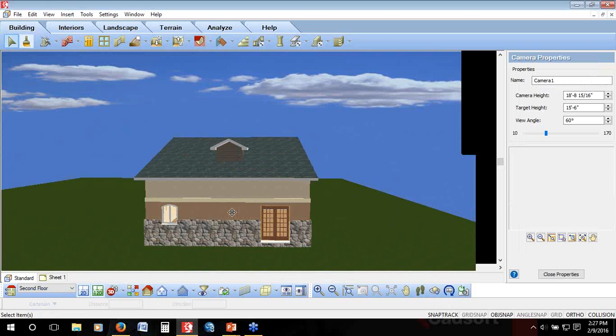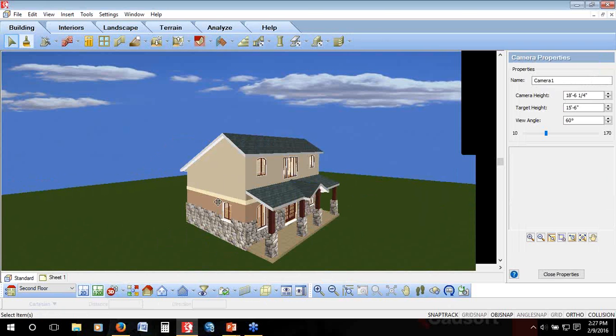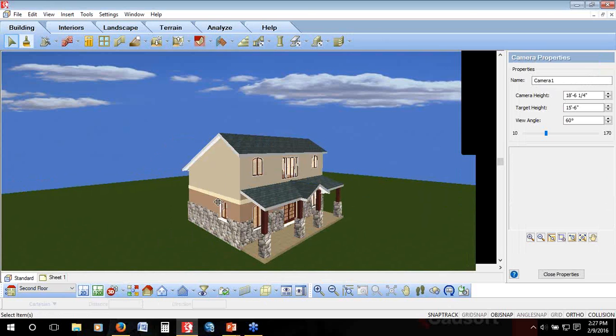Okay, so one big thing that I want you to remember from today's class is to think about it like high school math class, order of operations. When you're putting on the roof, remember the order of operations that you're going to follow to get yourself the correct roof. First in the order of operations is, what type of roof is it? Is it something that I can accomplish with roof by perimeter, or do I need to use roof by picking points? Second, where are my gables?